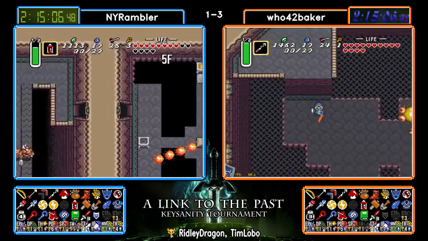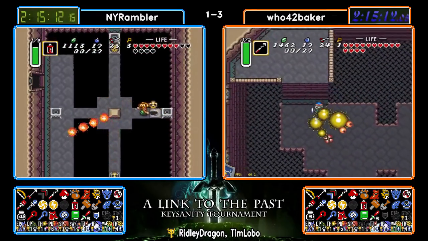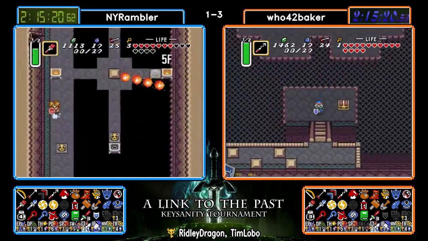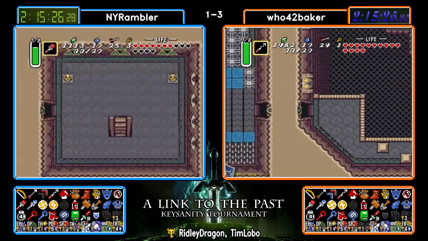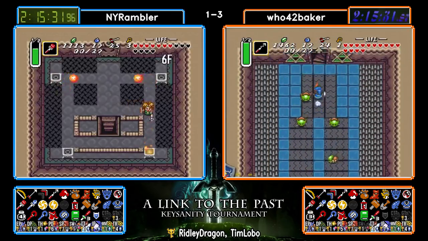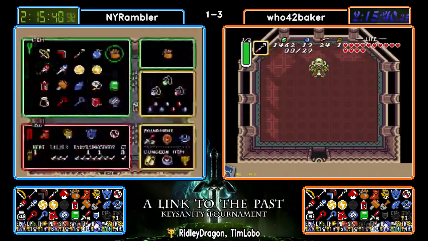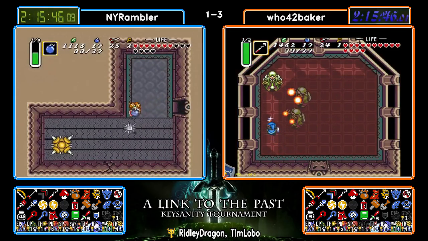Here's Moldorm. There's a downside to having full health here, is that a sword swipe might result in a fire sword hit, but no problem here. Oh, Rambler falling in the torch room. He's losing time there. Skipping validation chest in Keysanity, I would too, because if it opens a key, you're talking about an extra 3 seconds for no reason. It's semi-punitive in Keysanity. In normal mode, you're talking a second. You just never know where your opponent is.